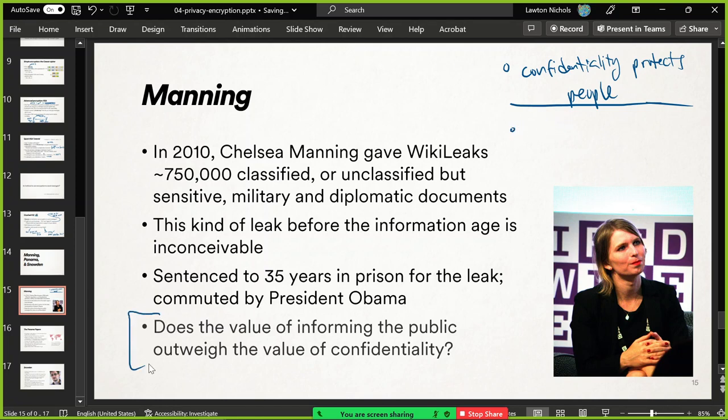But the reason Chelsea leaked this stuff was because she thought that getting this information out, again, very close to an election, this was an election year, you would give more information to people who are about to vote and to activists who wanted to make sure that the world was a better place, and that seemed to outweigh the risks for her. More info for voters and activists. So totally look her up on Wikipedia. That's all I have time to talk about right now.